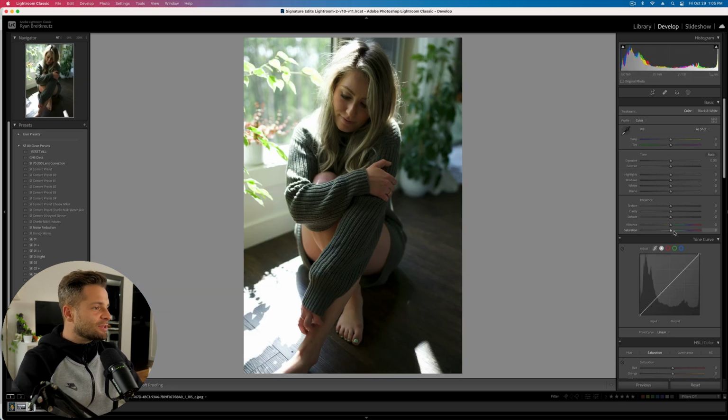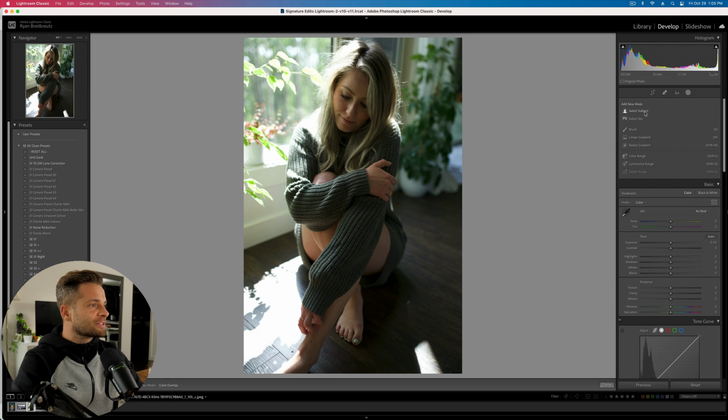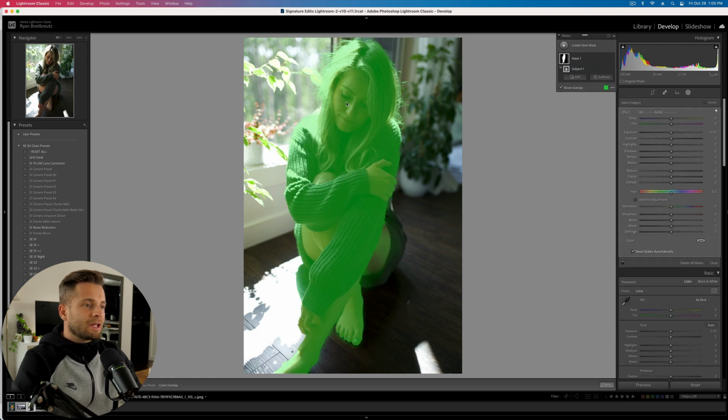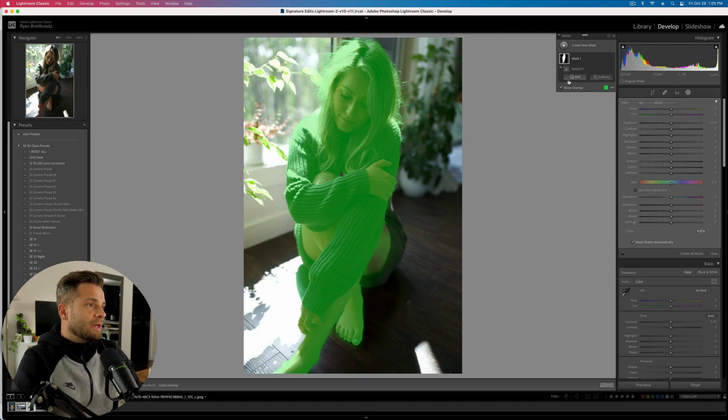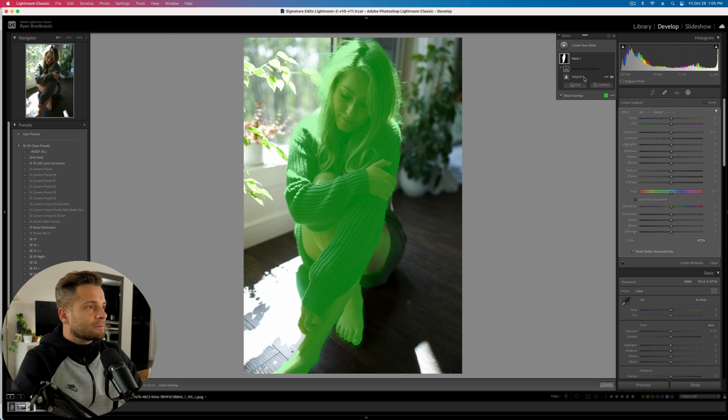Okay, here's another JPEG image, and you can see if we go to our mask panel, we're going to do the same thing. Select subject. Lightroom is amazing. Now it's missing a small spot down here, so there's a few things we could do. We could go add and then grab our brush, or we could use any of our previous tools. We could add a gradient. Let's say we wanted to add a gradient to this mask from the window side of the photo. We could do that, or we could subtract a gradient, doing the same thing. Let's just undo that. Subtract a gradient, just like that.